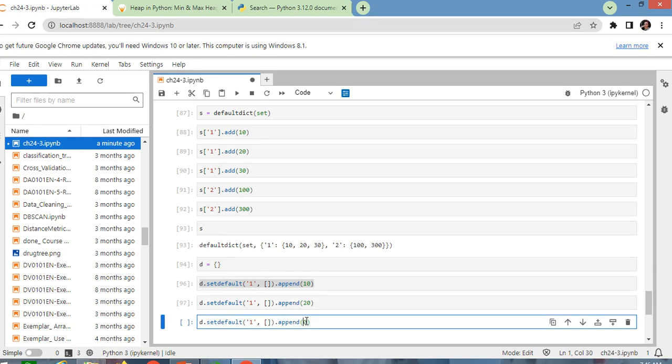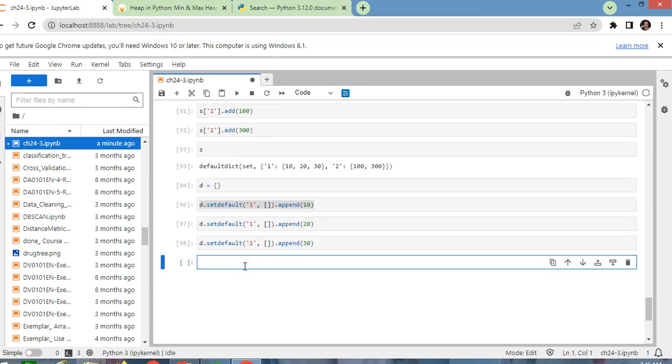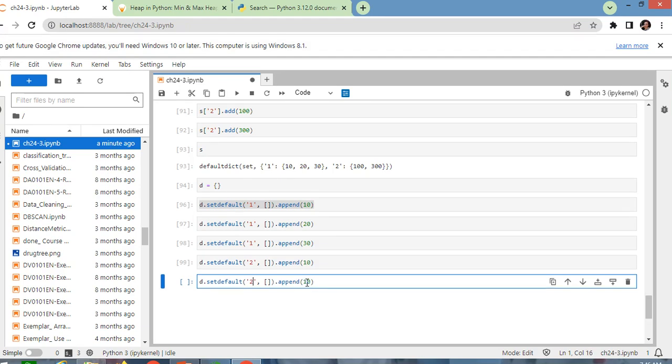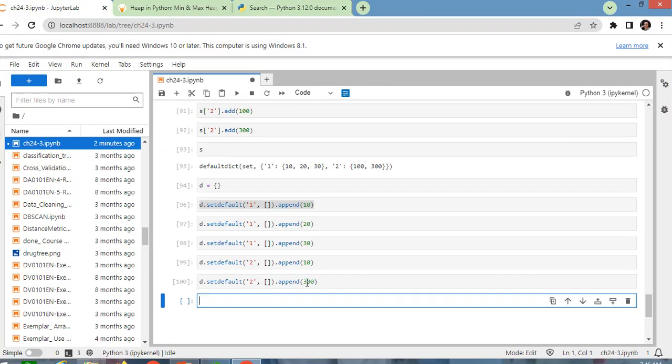Okay, the second one which was 20, the third one which was 30. Now let's append the second key and its values, and like this. Okay, 300. The setdefault function may seem strange because it needs to consider this empty list in each command, but anyway this is the setdefault function.